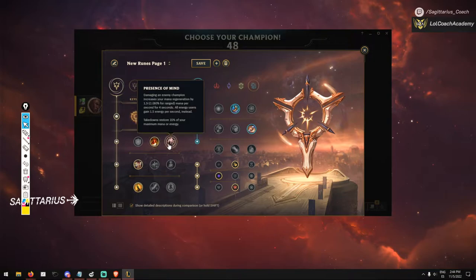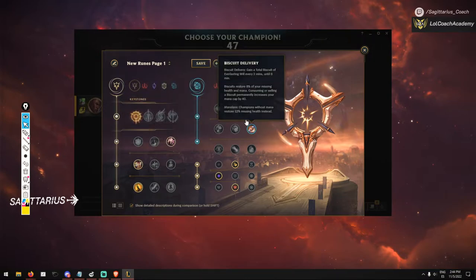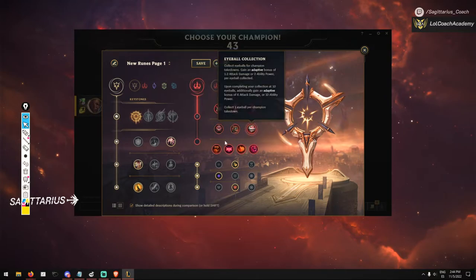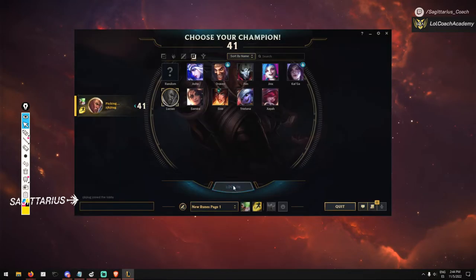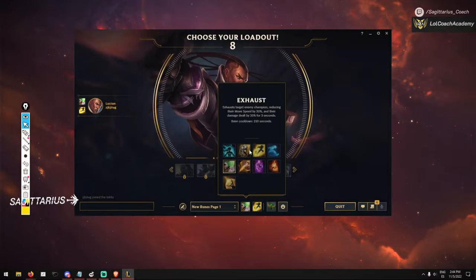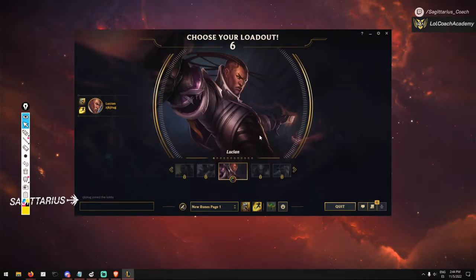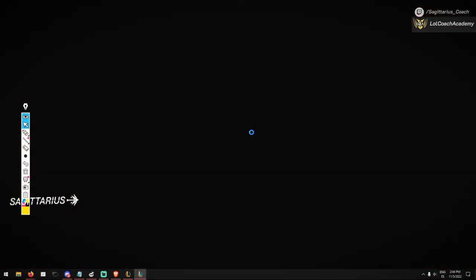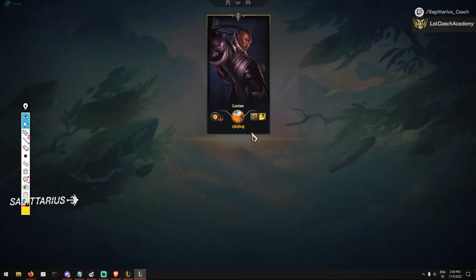Let's take random runes, I don't care. I'm not gonna take boots because I want to be able to buy boots, so I'm gonna take random things here. Doesn't matter. Everybody dies. Some just need a little help. Rally's gonna get a rework, did you know, guys? They're gonna do the same thing they did with Diana. They're gonna swap her W and ultimate, I think.